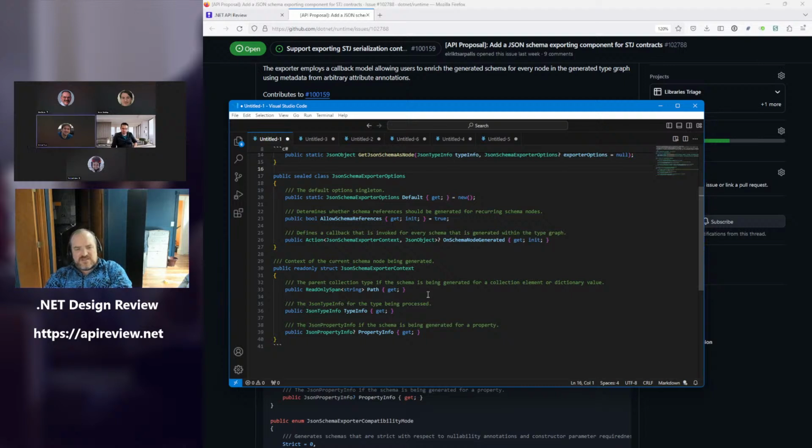Wait, calling the getter isn't returning a new array each time, is it? No. So the generator would be allocating. The idea is that it would be using a stack of tokens, and every time a callback is being detected, it would do a ToArray to that. Well, it's a list, not a stack, but doesn't matter. It would do a ToArray and feed that to the context struct.